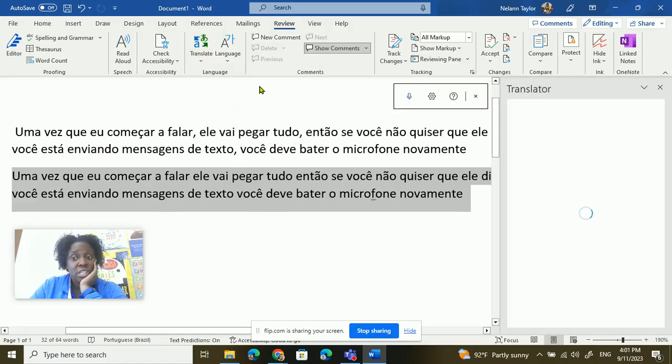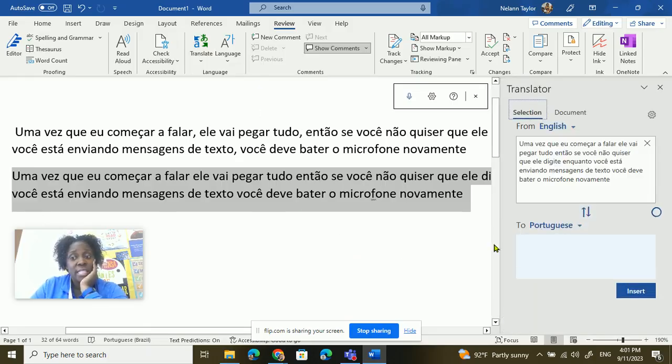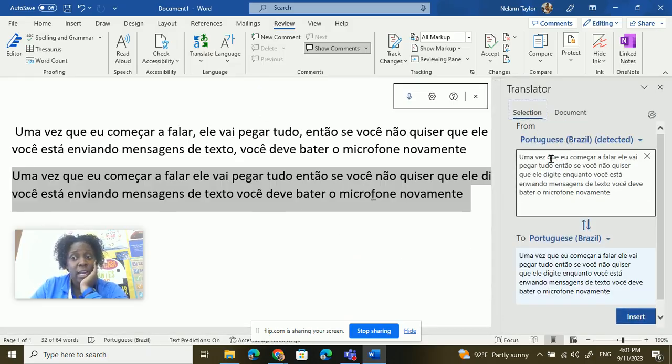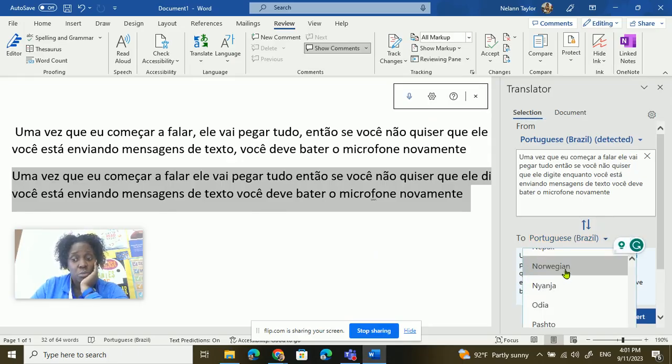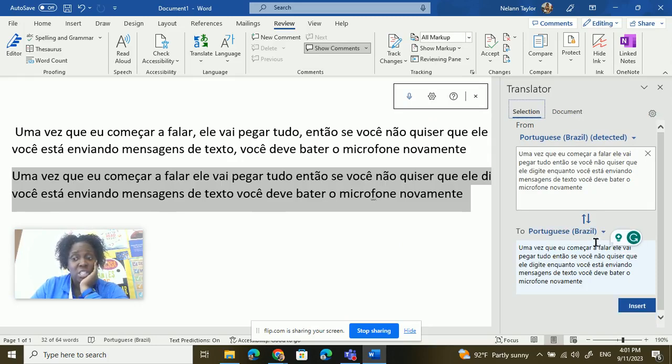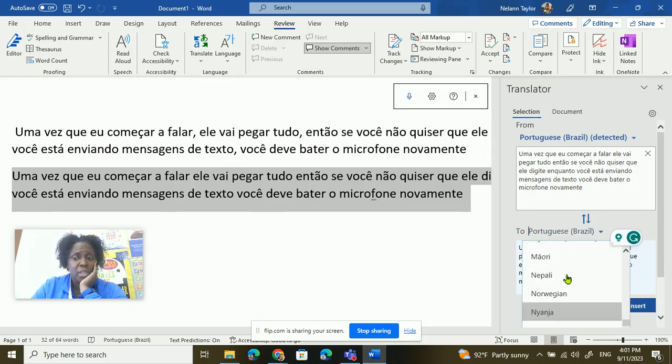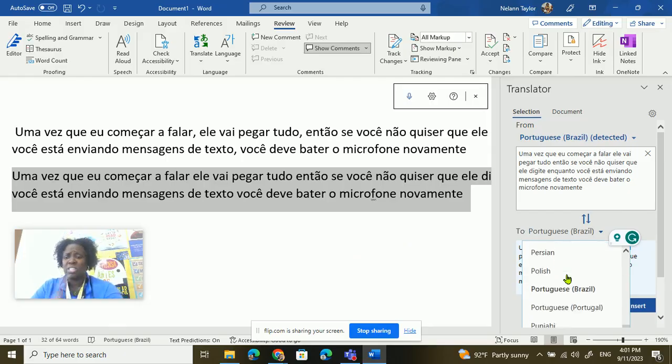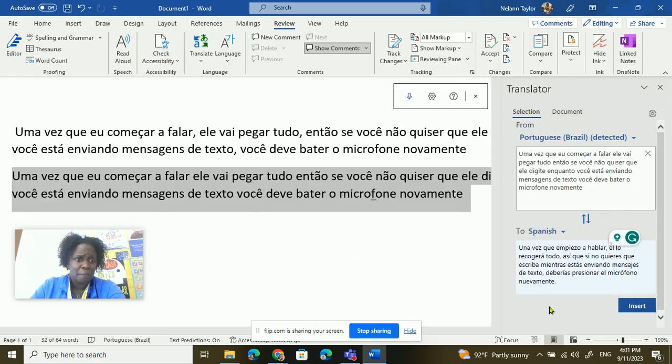Translate just the selection. And now it's going to recognize that it is Portuguese. Okay, recognize it, says it's detected. And I'm going to change it into English. I can even change it to another language if you want to be able to communicate something at home or you're having a parent teacher conference or you wanted to go back. So I'm just going to choose one. And I could have said English, but let's just put it into Spanish also, right? Doesn't matter. Okay. There it is.